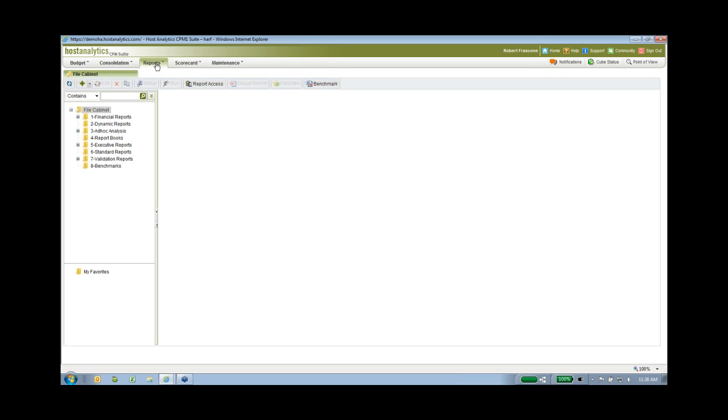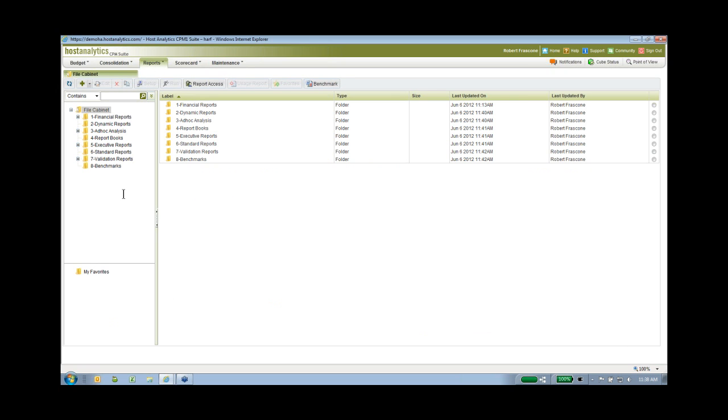It looks like we've got about 7 minutes left, and let's just talk briefly about some of the things we can do with reports, and we'll focus a lot on ad hoc reports today. First thing I notice is that we use a file cabinet structure, and the file cabinet structure, it's easy to make assumptions about it, but it's actually pretty important and pretty cool.